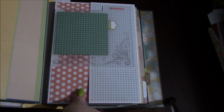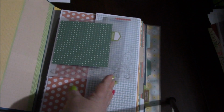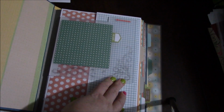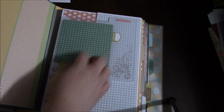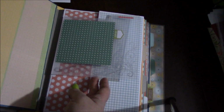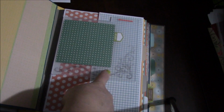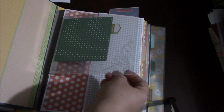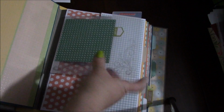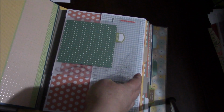And then this page here is a plastic piece, and this is actually a divider that fits into our large organizer to divide your stamps. You would put the name of the category or whatever for your stamp sets. But I decided, because this is called a Mix and Match mini album, and Kathy used a lot of different items in hers, I just went through and found all kinds of things that would work as a page in a book. So this is really thick plastic. And I just put a photo mat on it and some stickers and embellishing it.